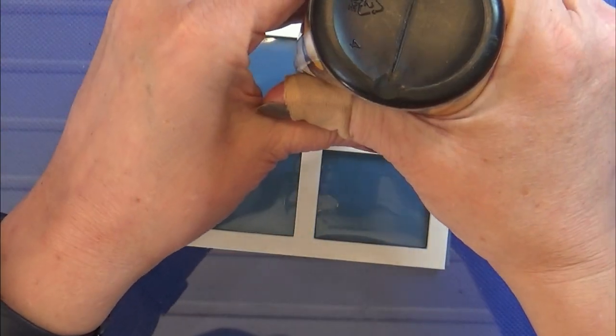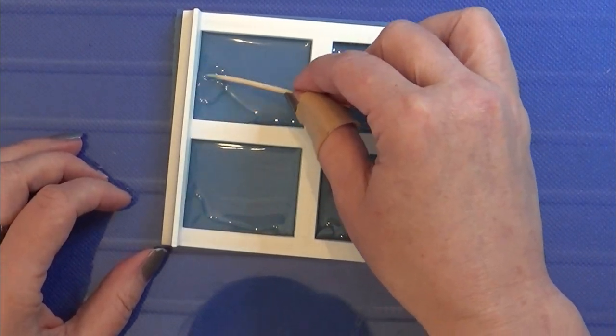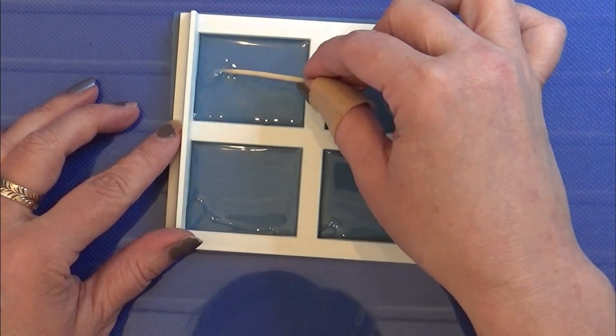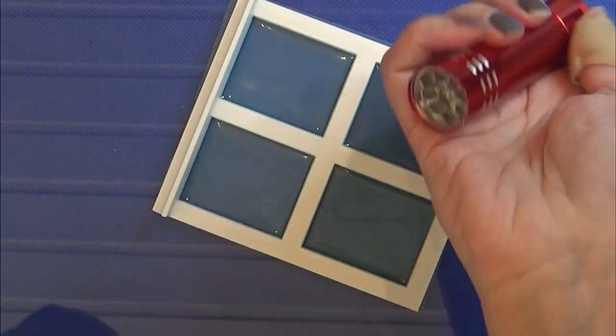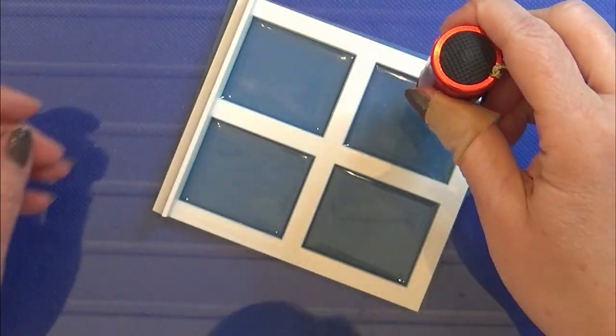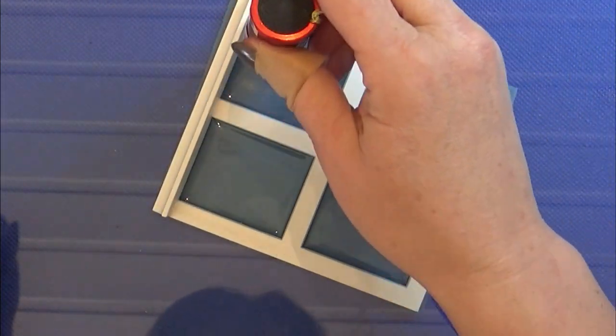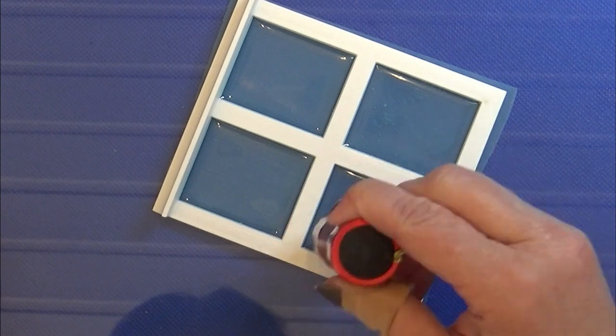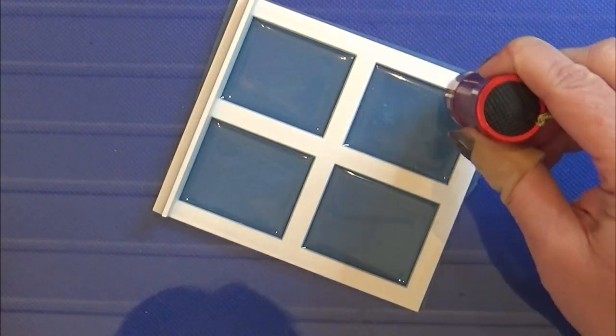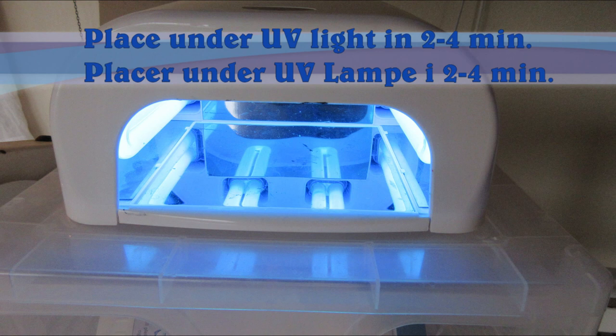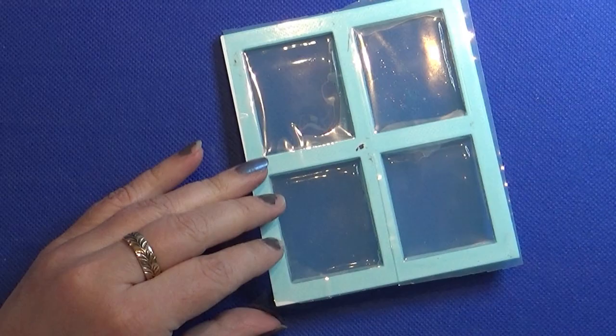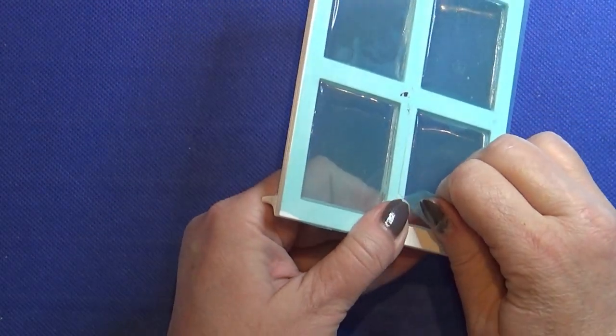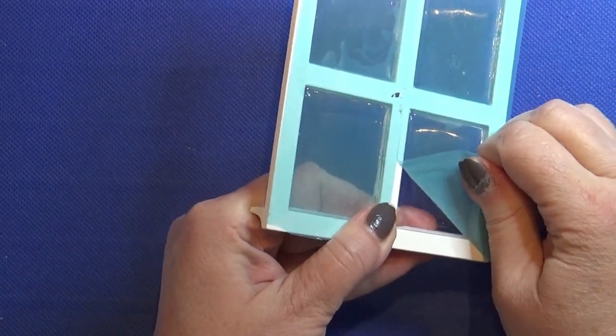I fill in some hard UV resin into each part of the window and make sure that the resin is nice and even throughout these four holes. Then I'm taking my UV light and starting above the window, going closer slowly, and when I'm ready I'm putting it into my UV lamp.